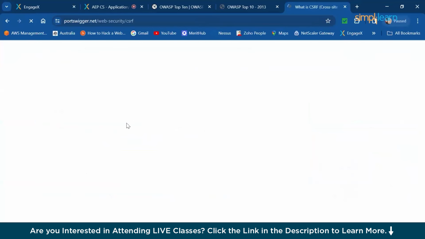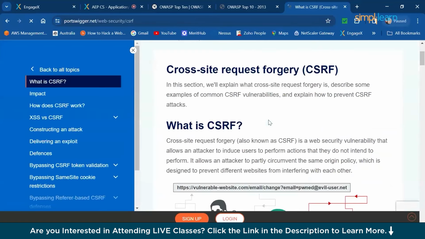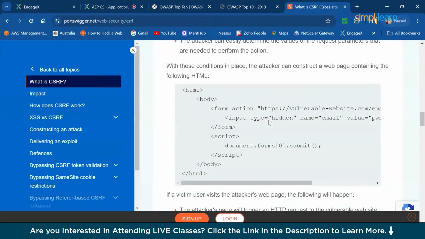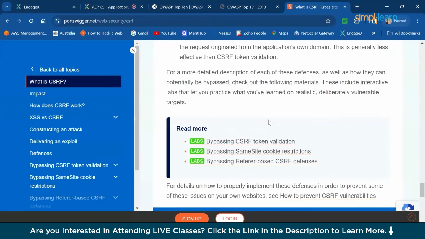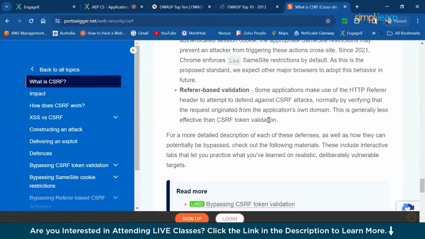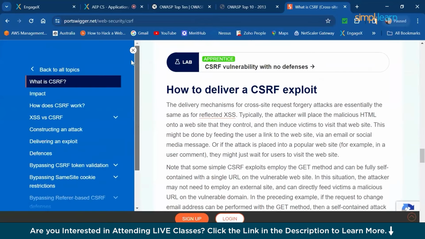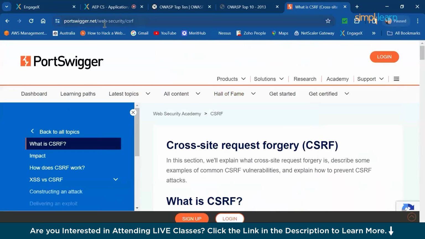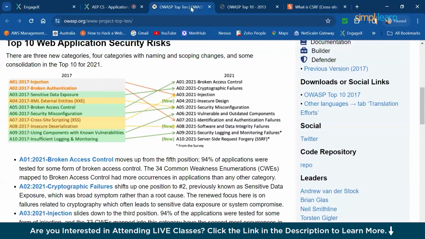This tutorial would be providing me enough detail of everything and anything related to the issue. This is just to let you know if in case you are trapped somewhere. That's where you can simply use PortSwigger to your defense. So back to where we were, broken access control.